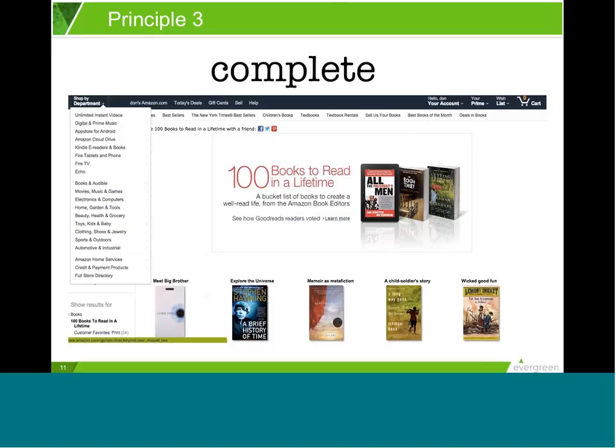Complete is having all the necessary parts, not lacking or limited in any way, not requiring more work, entirely done. That's the definition. Everything the customer needs to understand, choose, and use the service is there, arranged to facilitate their decision-making process. Building a complete experience for a service means two things. First, for every given page or every place you stop, the experience is complete. Everything you need to decide on or use the service is right there. It's been completely thought out from the customer's perspective. Two, for every step from start to finish, the experience is complete end to end. To be successful, every service experience must be engineered to be complete end to end.